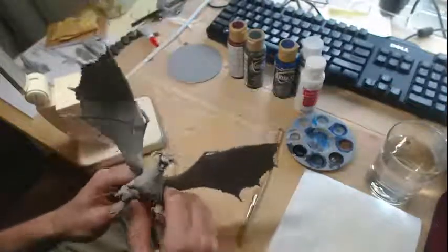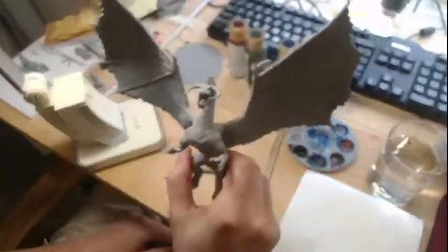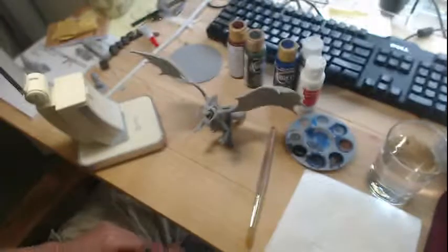Hello. We are playing Dragon Day. Another one. This is an ancient black dragon, as the title may indicate. We're gonna have some fun with this one.